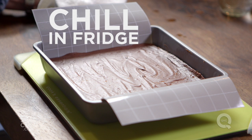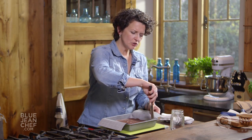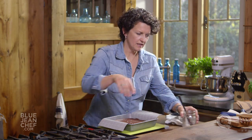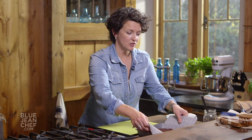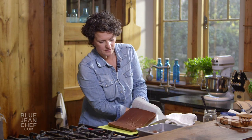I've got a hot butter knife here — just wipe off any excess water. You're going to loosen the sides of the fudge that were against the pan. Now this is where that silicone liner makes our life so much easier. I'm going to just pull it up from the pan and flatten it out onto a cutting board to cut it into pieces.